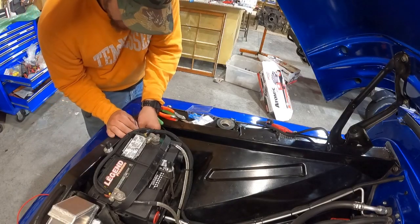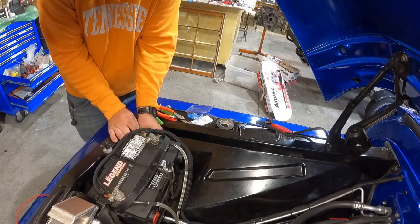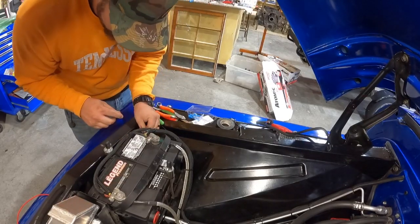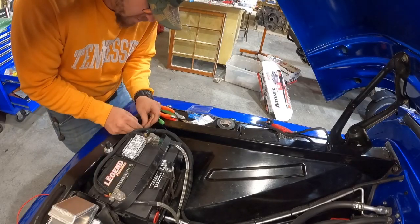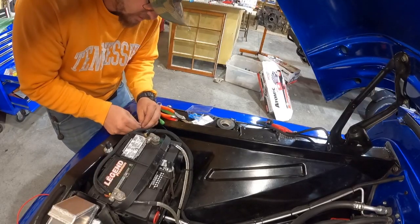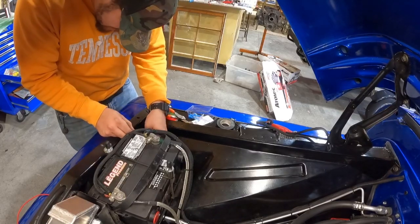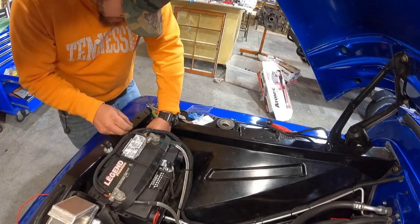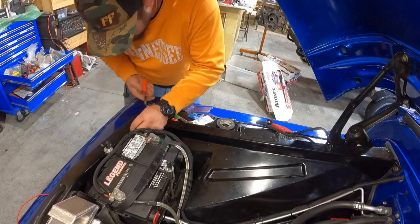I can't stand wires running everywhere and it looking like a rat's nest. So I'm trying to take a little bit more time and keep all this really clean for the customer. I mean, that's the first thing you see. If you pop a hood open and there's wires running everywhere and it looks like crap, it just automatically gives you a bad taste in your mouth. Or it does me anyways. I'll try to spend the extra time and keep everything really clean.